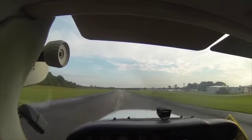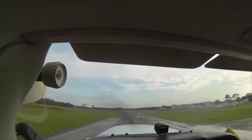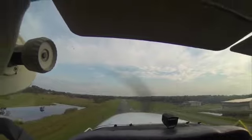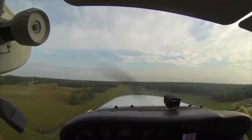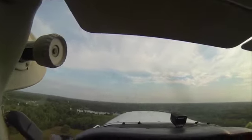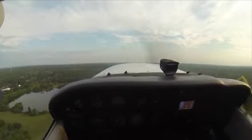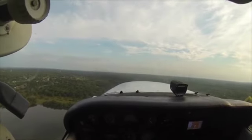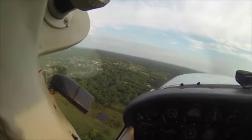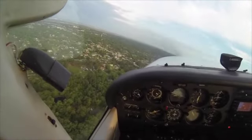Airspeed's alive. We're good. Massey traffic, Skyhawk departing runway 18, Massey. Okay, after takeoff checklist, our flaps are up, mixture is good, engine instruments look good. Airspeed is good, full throttle, and we're good. After takeoff checklist complete. Massey traffic, Skyhawk turning crosswind, runway 18, Massey.